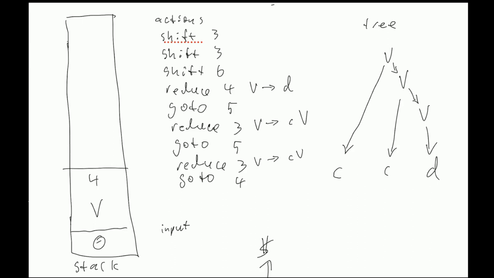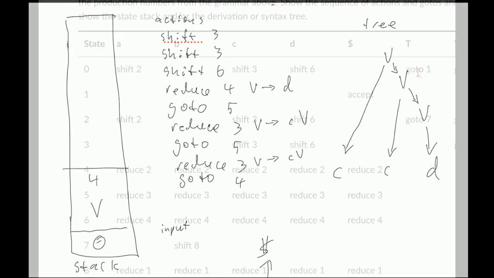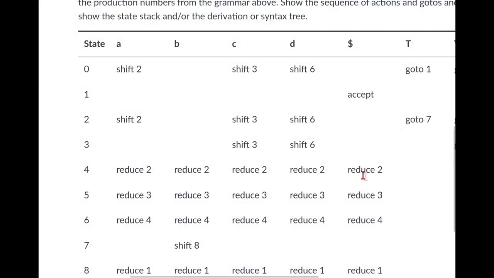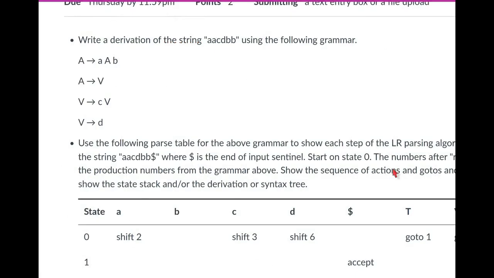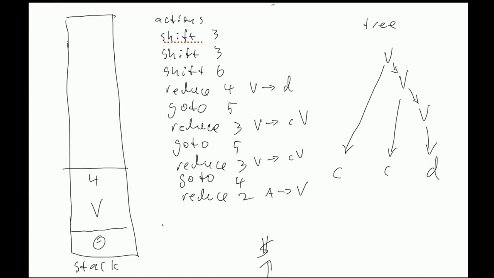And again, we're in state 4, and we're still on the end token. So if we're in state 4, and we see the end terminal, reduce 2 is our action. And 2 was this. If we look at our second production, it's that. And so how do we reduce? What's the procedure for reduce? Yeah, pop the right-hand side. There's only one element on the right-hand side, so pop it off and replace it with its left-hand side, which is A.